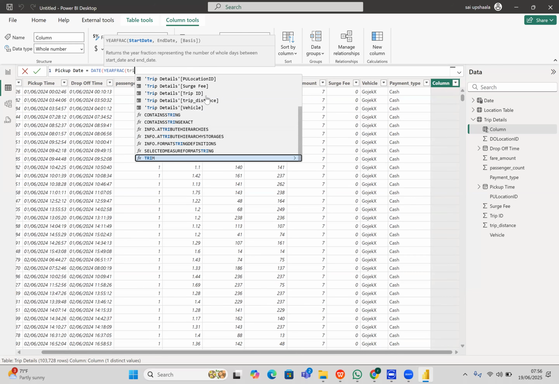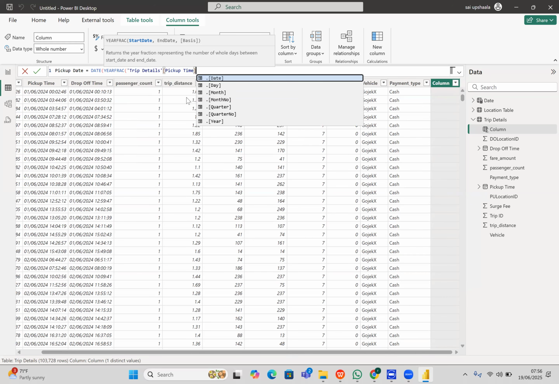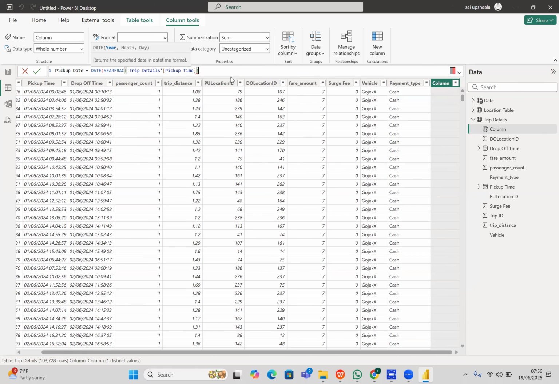I need to get the pickup time. That's it. I won't select any format here. Just close this, comma. Then basically, what is this? I need year actually. One minute, something is wrong here.